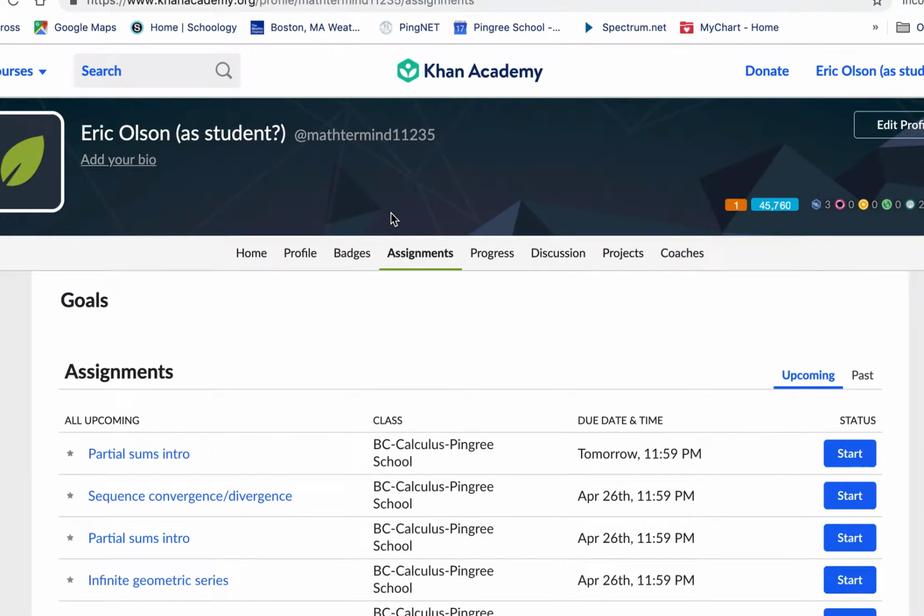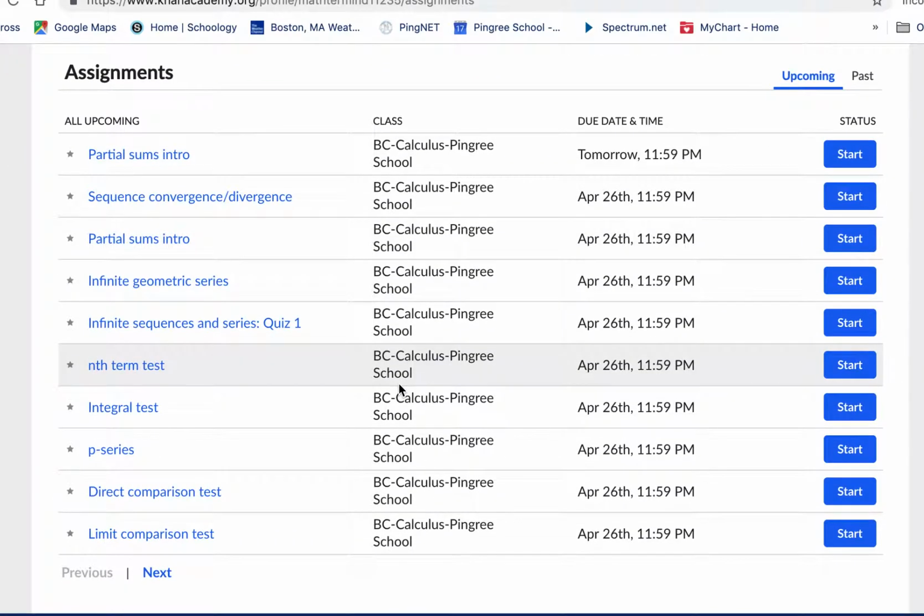All right, here we are, Khan Academy practice. These are the assignments that I hope I sent you guys. I accidentally set one of them for just less than 24 hours, so I redid that. So ignore that one. You shouldn't see it. Start with the intro to partial sums, and then I think you can follow the sequence straight on down. I'm going to try to do these little videos in groups of 3. This is the first of those 3.